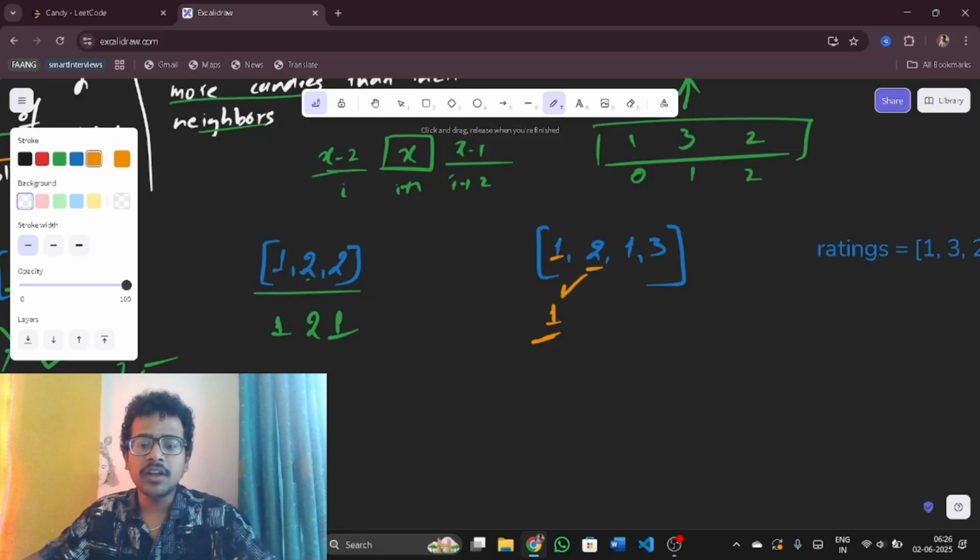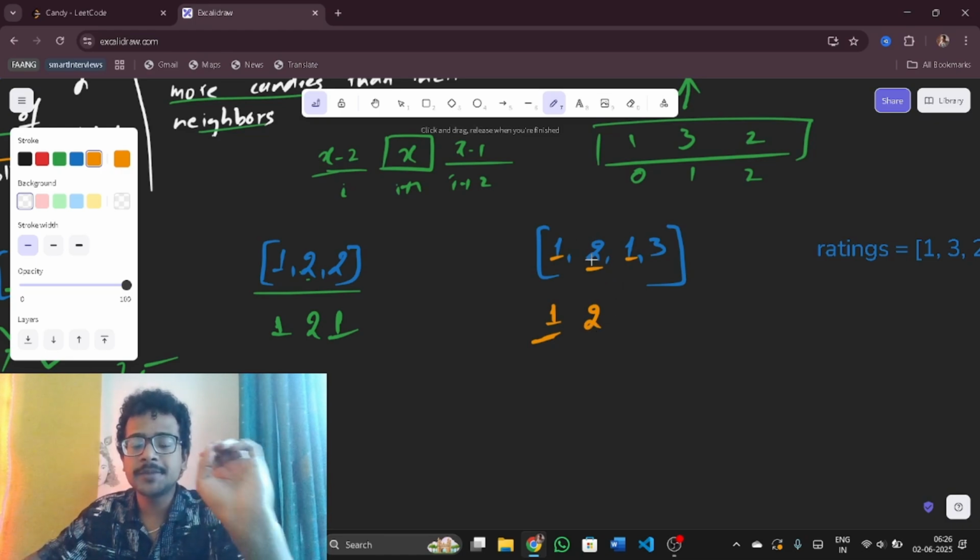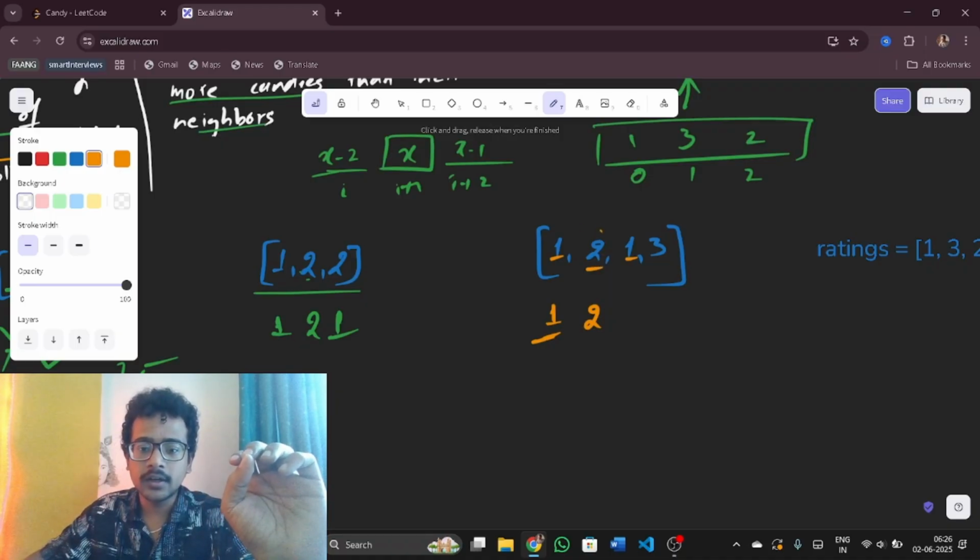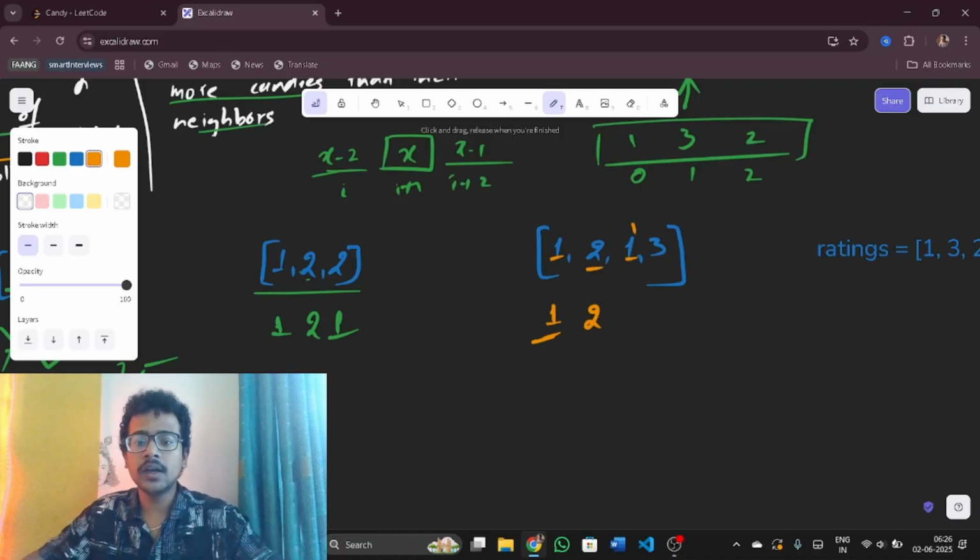The left neighbor has 1 candy. As they mentioned, the child with the higher rating should get more candies. So 1 plus 1 will be 2. Now here I have 1, and the left neighbor has two candies, but I'm just looking at the rating. 2 is greater than 1.